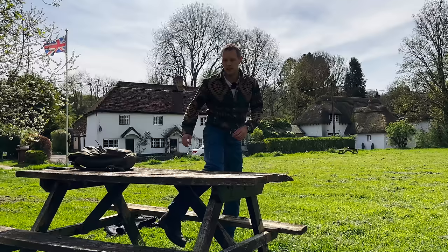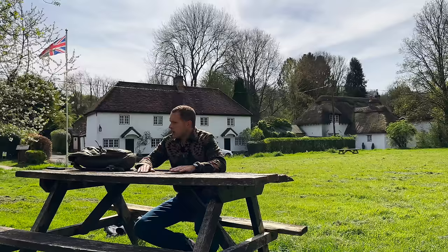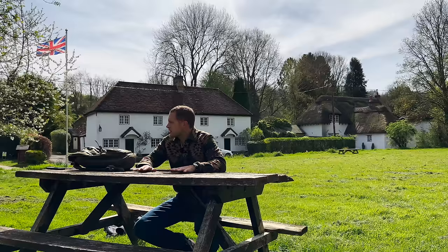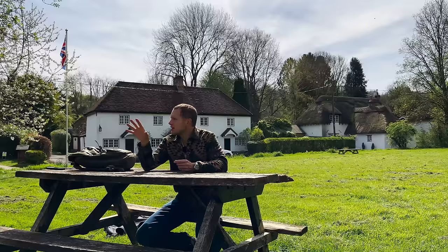So I was riding along the motorway just off the south coast of England, and I saw a sign saying Thruxton in 1 mile, turn off. I always go past this sign for Thruxton, never thinking too much of it. But for some reason today, I don't know if it's the weather or having this Harley, I thought, you know what? This time I'm going to pull off and see what this little village is all about.